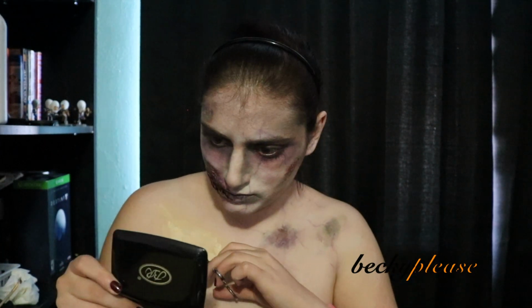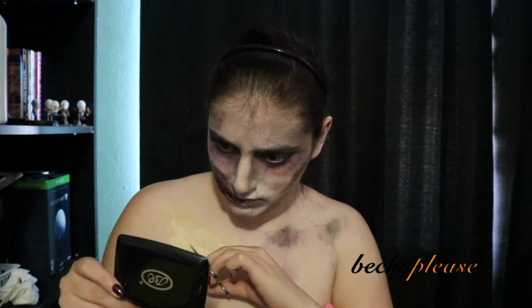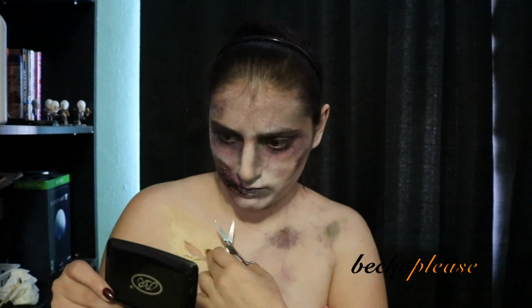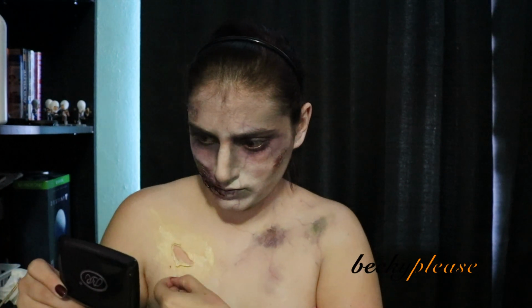Now we're doing the same thing to my chest. We're cutting that little area open. Like I said, be very careful. If you're a male and you have chest hair, be very careful with the liquid latex. It will rip off your hair, like waxing. It hurts too. So now we're just opening up the wound a little bit, and now we're going to color it in.